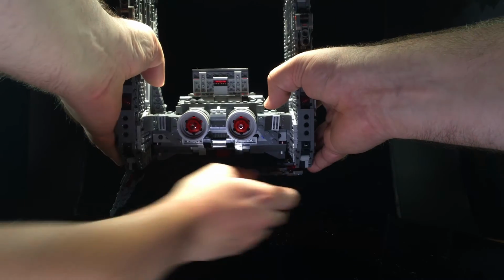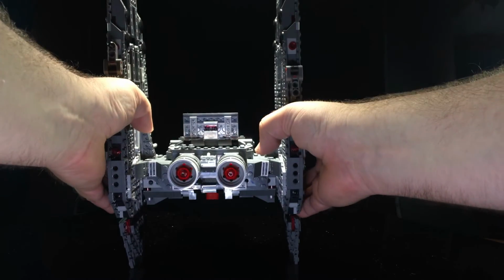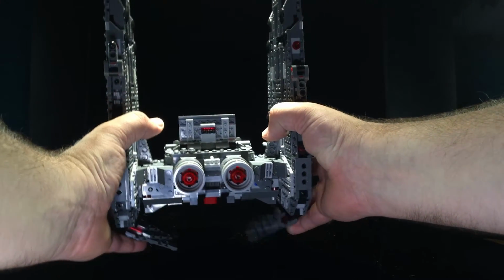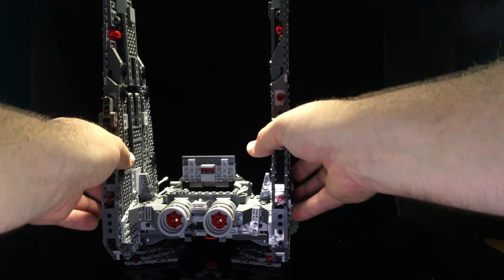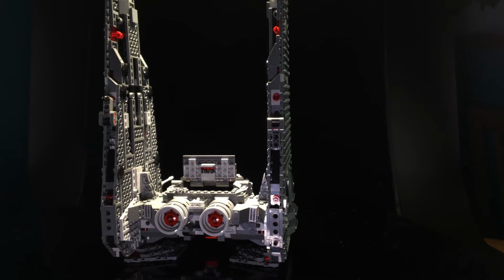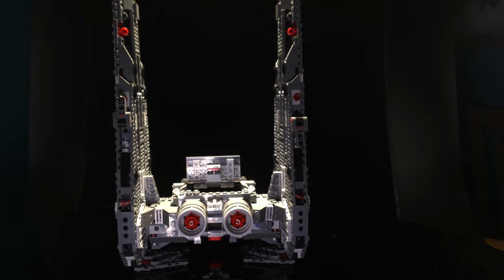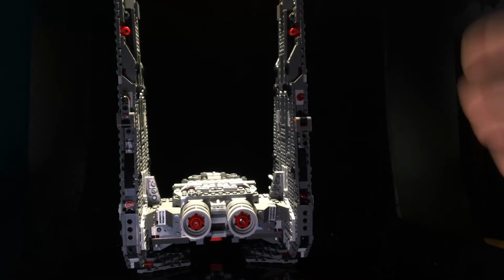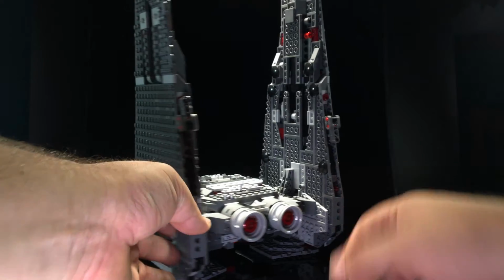Those actually fold. Now the only thing this thing doesn't do, I'm not going to trust to leave it like that, because like I said, it's pretty heavy. In the movie, the wings actually fold out maybe about 15 or 20 degrees, probably actually 20, a little bit more, when the ship takes off to get more of a lift, but they didn't have that on, and I can understand why. There's enough moving parts that I think that just probably would have been a little too much.